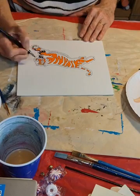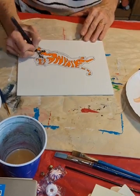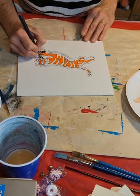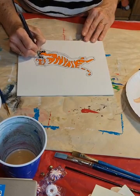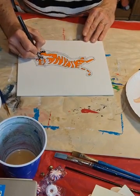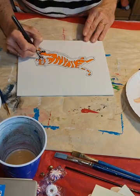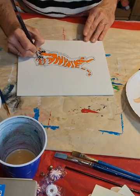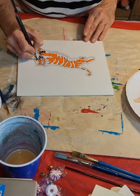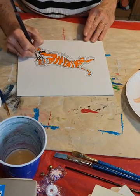Kind of give them more of a fangy look. Just a little bit there. Just a little bit. Your top teeth need a little bit of a fangy look. Not too much. I can't do too much with that, I'll tell you, or I'll end up messing up the mouth area. I can just leave that alone and not worry about it. Start getting worried about those little things, I'm just going to end up making a mess. Bring this around right here and it comes down.